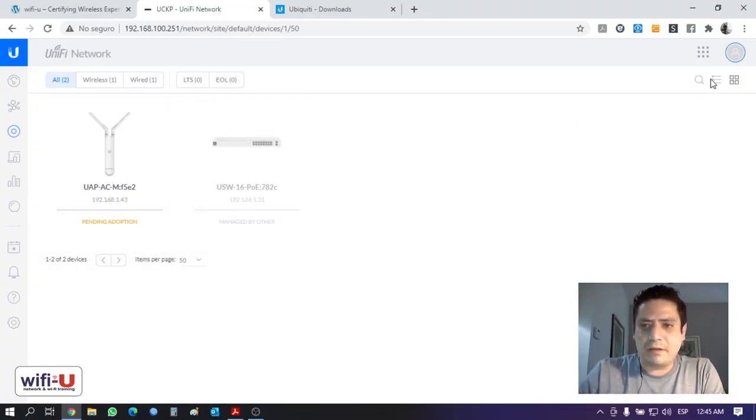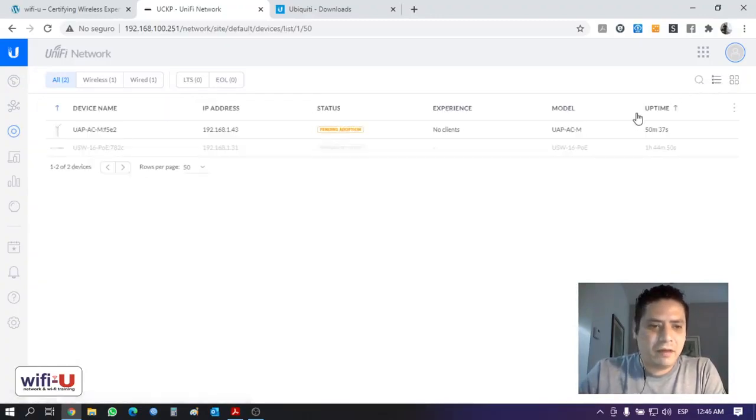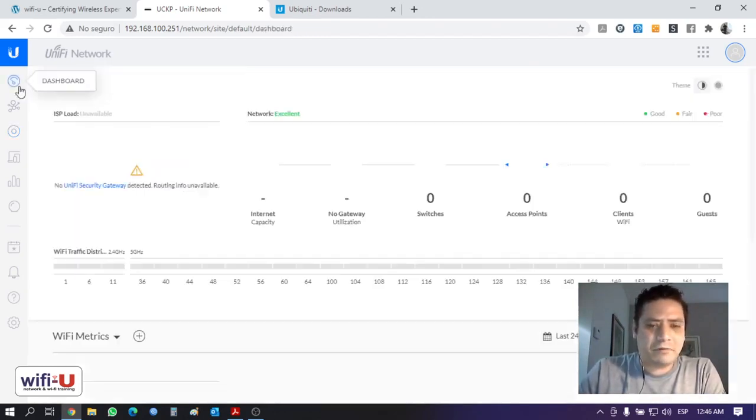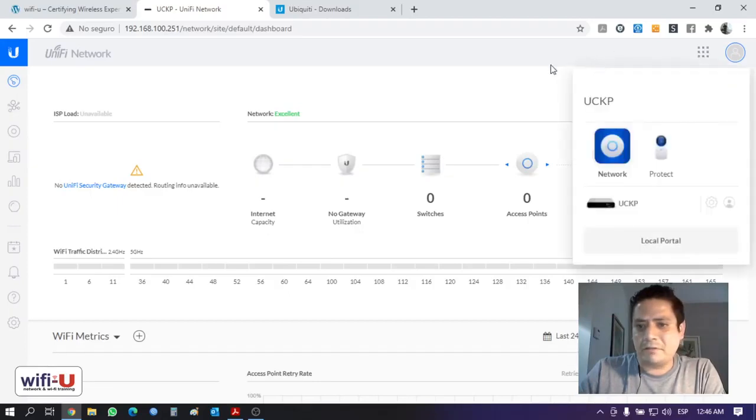So before we adopt this access point, we're going to look at how to add a new site, because what we want right now is to add different sites on this new UniFi controller. If we look on the settings of this UniFi network, we cannot find anywhere an option to add new sites.